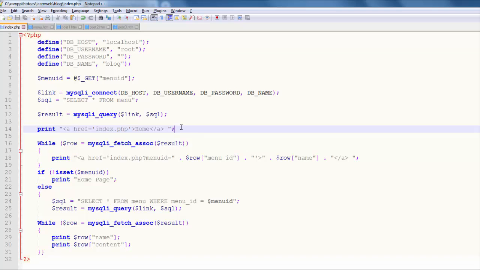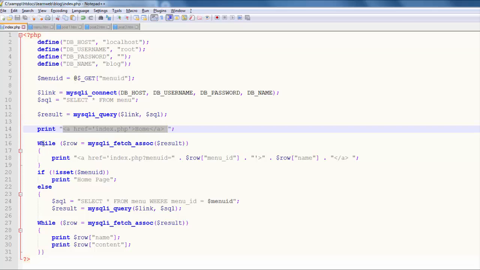Print. This is new from yesterday, and this variable, and this is new from yesterday. We print the link Home. The link Home is HTML.